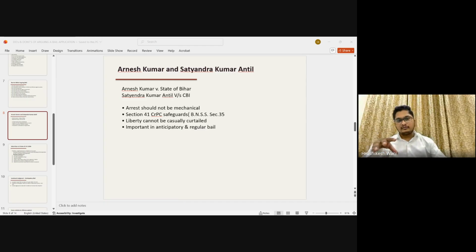So both of these judgments are very important and crucial. I want you guys to write them down, go through them and read them in detail, and you will get much more about what has been laid down as to Section 41A's compliance and about arrest. There are other landmark judgments specifically regarding anticipatory bail, on the next slide, Satyendra sir.